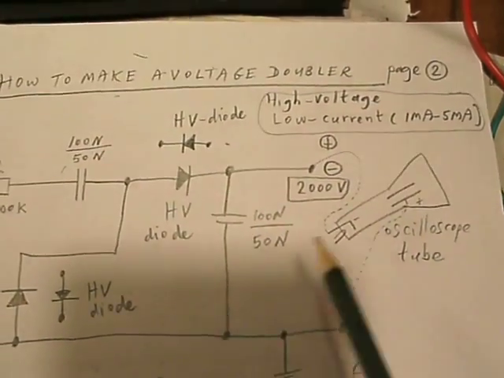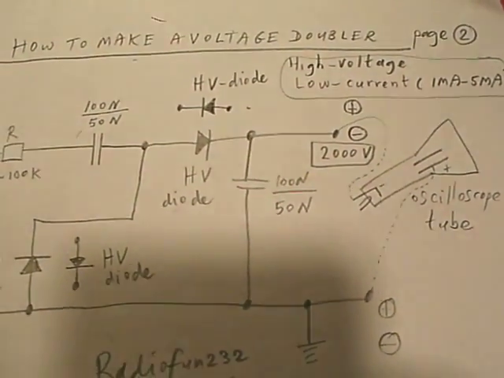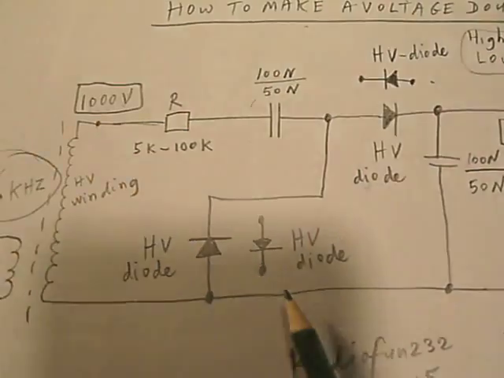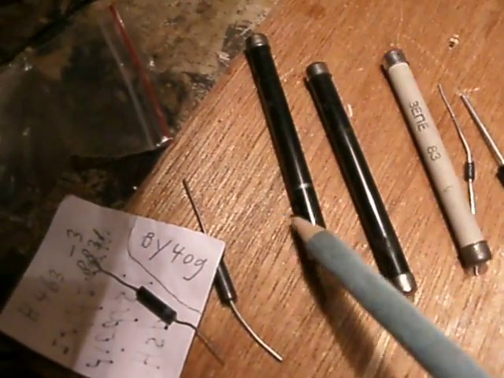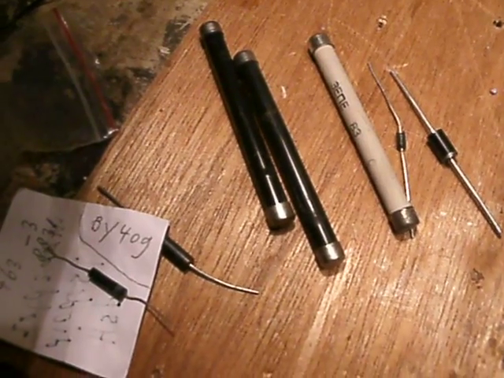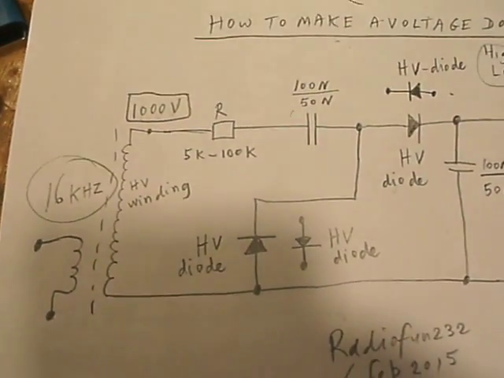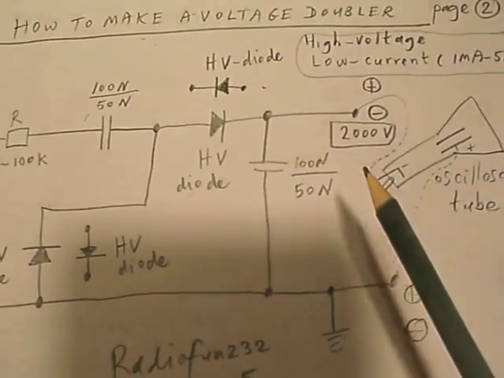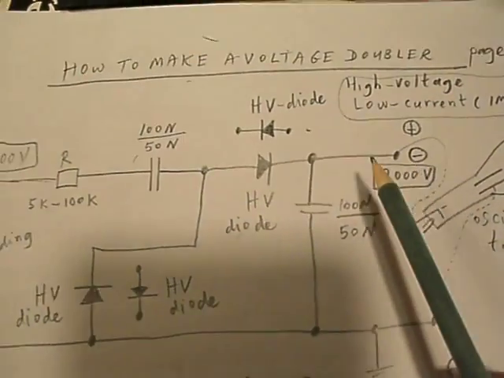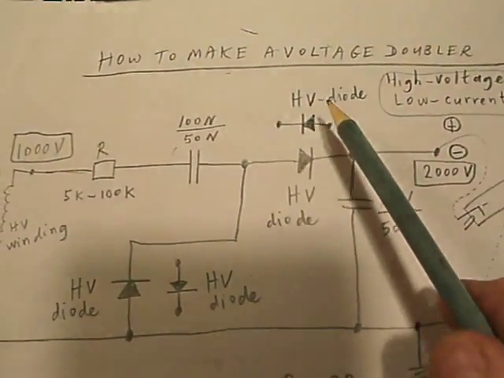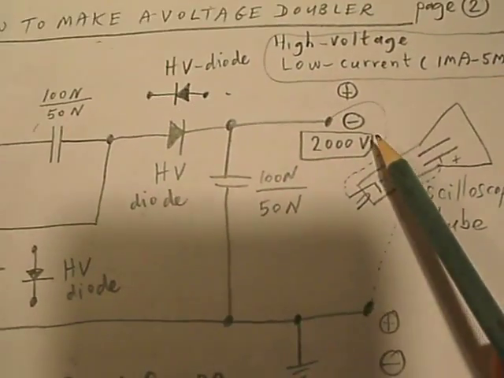And we have here at the output also a very low capacitance capacitor. Here we use now high voltage diodes. And you can use such a circuit to derive a high positive voltage here at the output, but also a high negative voltage. When you want a high negative voltage here, reverse the high voltage diode here for instance and here. When you do that, you have here a high negative voltage.